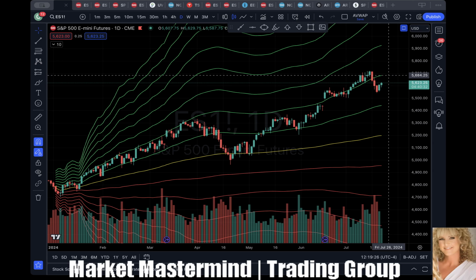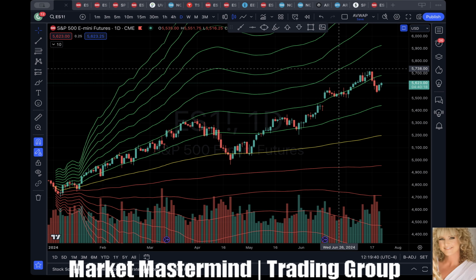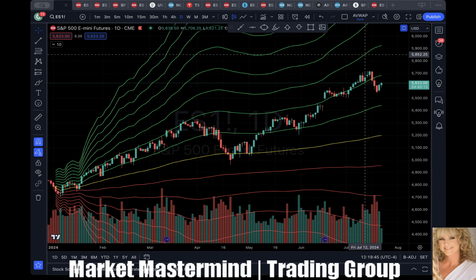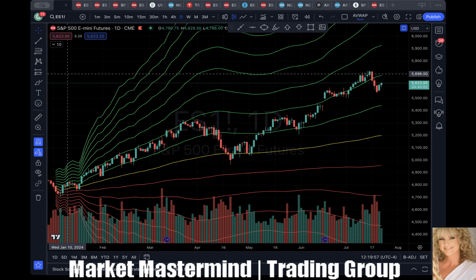And ultimately, if you wanted to say, okay, where's the top of the potential of this move? What did we do the last time we came up against the second standard deviation? Had some rejection, and then our cute little June pop over. So we now have a failure to touch the third standard deviation all year long. Watching the half standard deviations might start to come back into play after the end of this year as we're starting to see them respected a little more closely. But I will do that later because it does obscure the chart a little bit more.